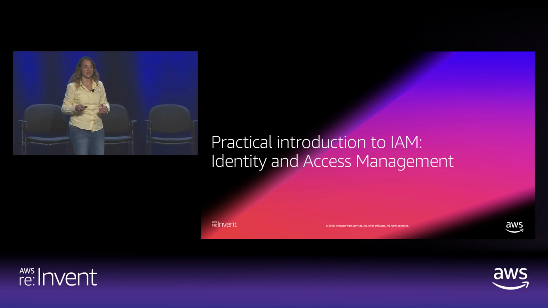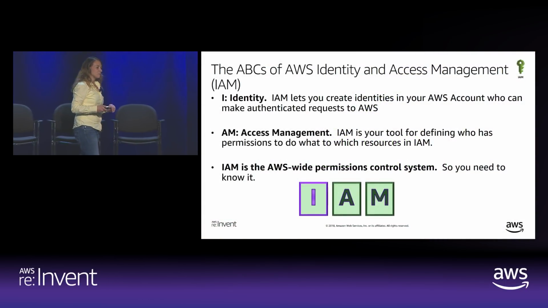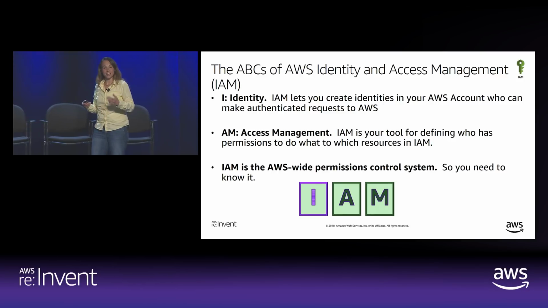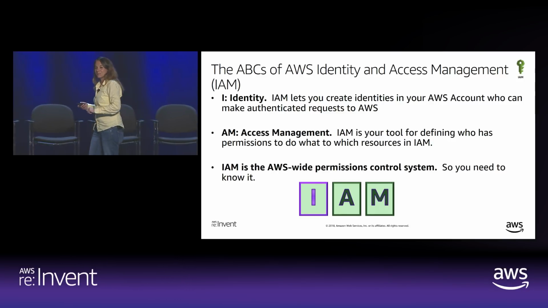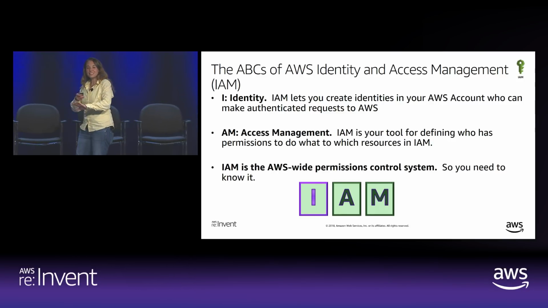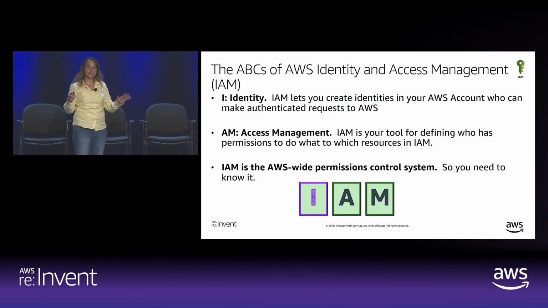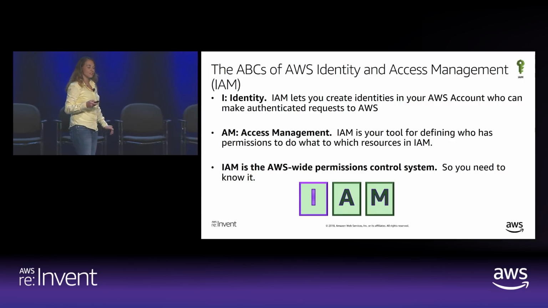So you see that IAM thing seems to be useful across the board for securing everything. So let's start there. OK, so what is IAM? IAM is our identity and access management system. The I stands for authentication, and the AM stands for authorization. And this is used across AWS. All of our services support permissions with IAM. This is how you secure access to any AWS resource that you have.